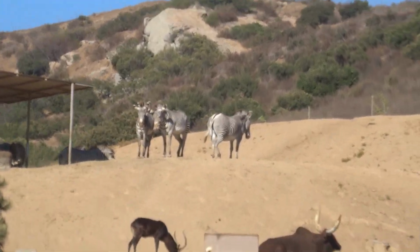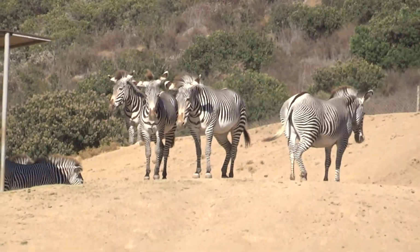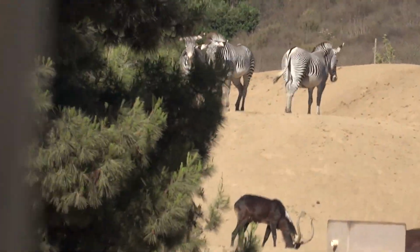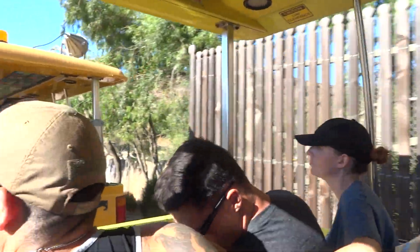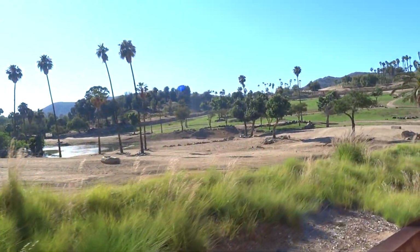I mentioned that stripes are often used for camouflage. Well, zebra stripes aren't going to be as good for camouflage because black and white colors right next to each other are meant to stand out. They're gonna pop a little bit. The zebras aren't going to blend in as easily, but that's okay because their stripes are to help them recognize one another, tell each other apart in their group. So it's important for the stripes to be nice and noticeable.